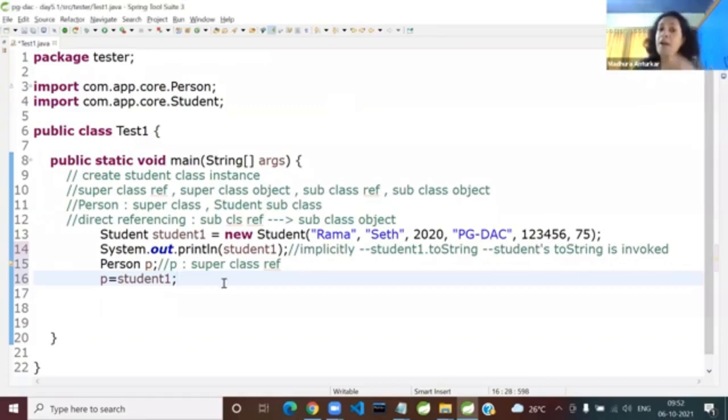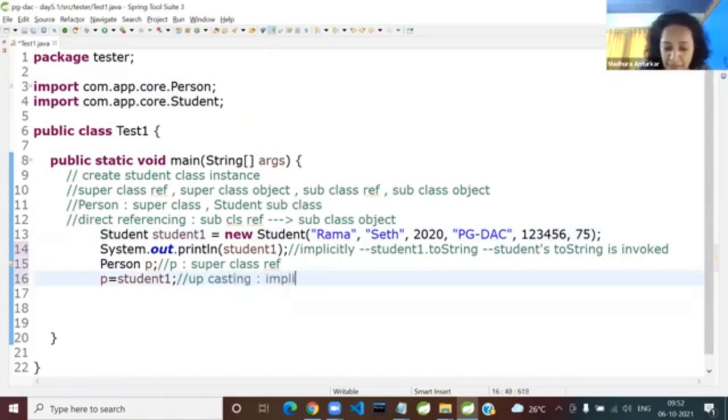And why does the compiler allow you this assignment implicitly? Because the compiler goes by the is-a relationship. Can it find out that every student is a person? Is every student going to be a person? Yes, Student extends Person. So this is nothing but upcasting. What is upcasting?